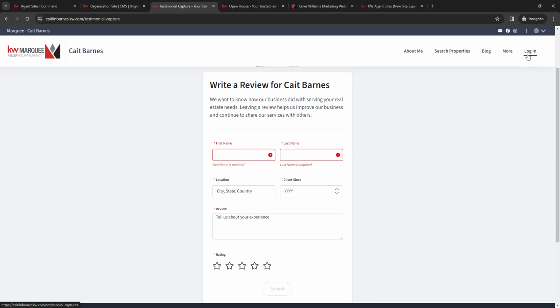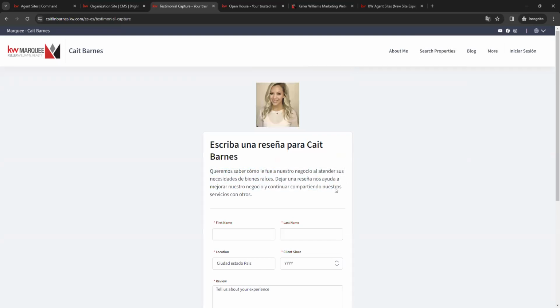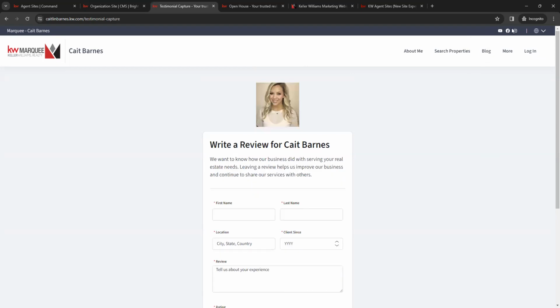And the other thing that I will show you that's pretty cool here is in the very top right, you'll see this little globe icon here. If we click on this, it gives us the option to change the language. So if your clients speak a different language, they can go in here, click that drop down, and change this to their preferred language, and that will change the language on the site. You'll see that automatically changed all of that to Spanish for us here. So we'll go ahead and change that back. And then we also always have our social media links there in the top right as well.